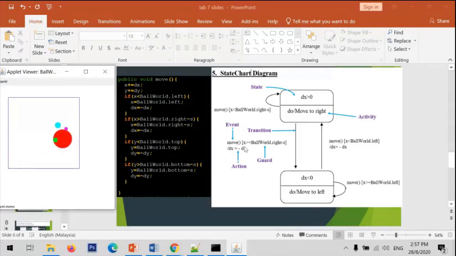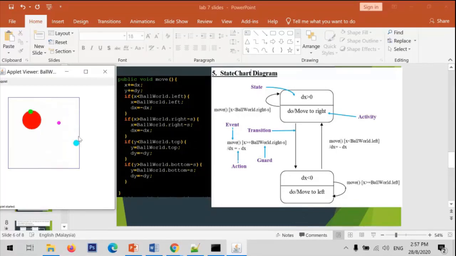So now look at this condition here. We call it the event. Moving continues until this condition is true. That means once x greater than or equal to ball world dot right minus s comes to here, then the value needs to be changed from positive to negative.